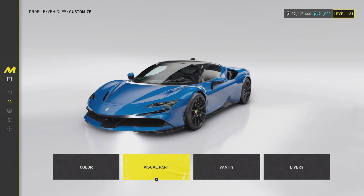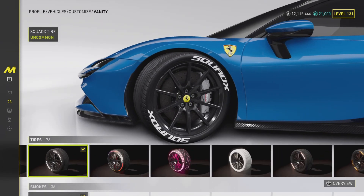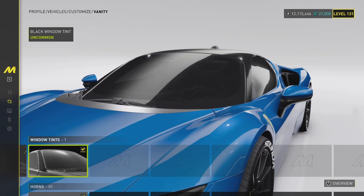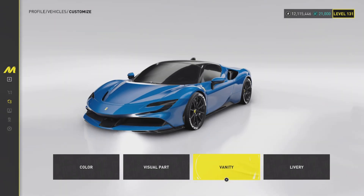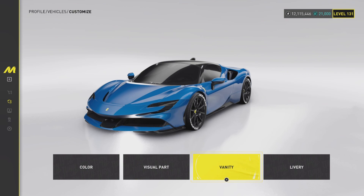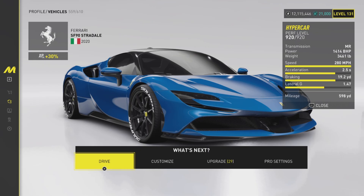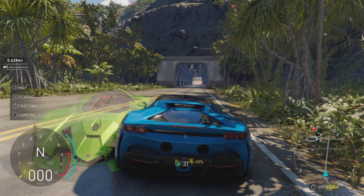For the interior I'm going to leave it stock. Now into the vanity options. We've gone for the Squad X tires because it's a classic, the blue nitro of course, and black window tint to black it out and make it more stealthy. I think it looks pretty beautiful. I would have a carbon bonnet but I feel like it takes away the class of a Ferrari — the carbon adds more of a plus kind of feel. Let's hear how it sounds now that it's upgraded.